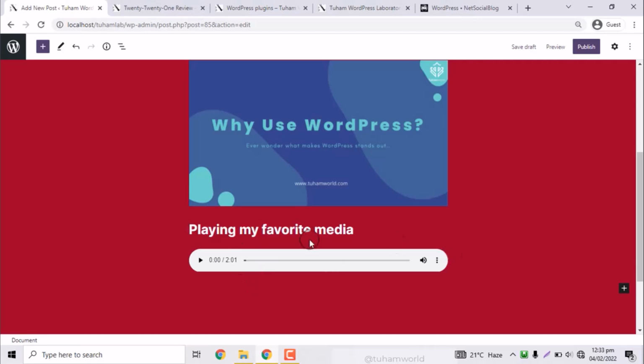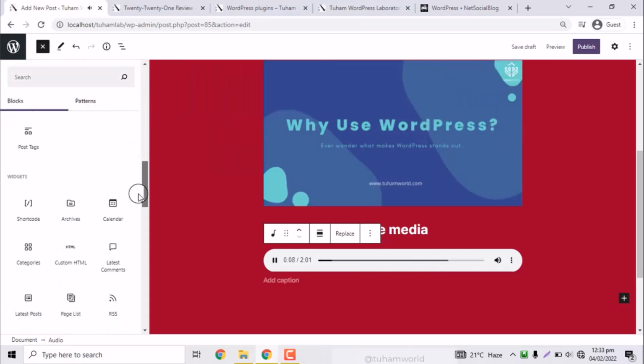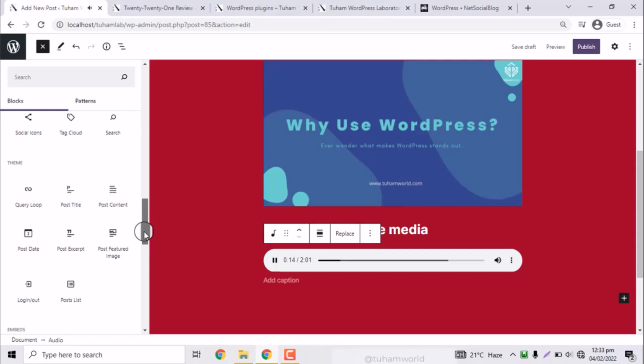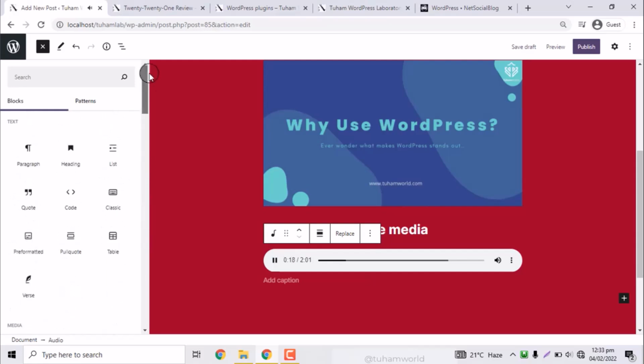There are a lot of blocks that you can play with depending on what you want to achieve. You can add calendar, shortcode, categories, and so on. You can just play around with all of these blocks and see how they work.